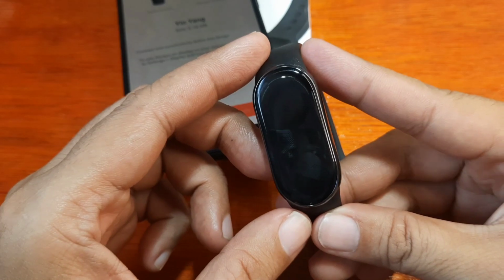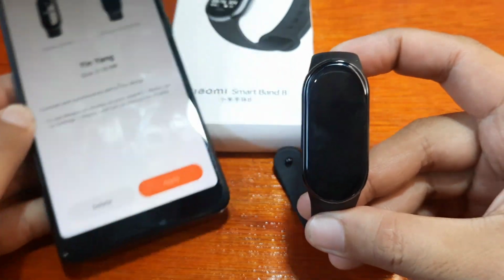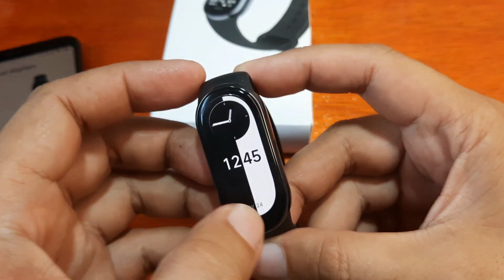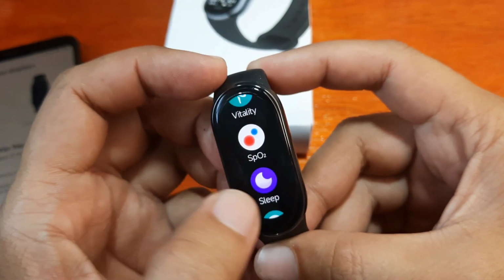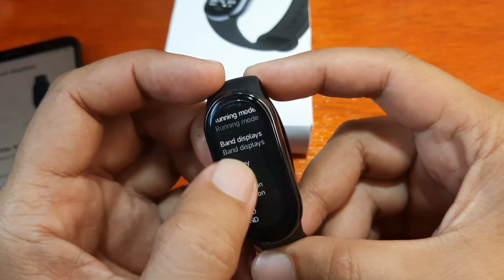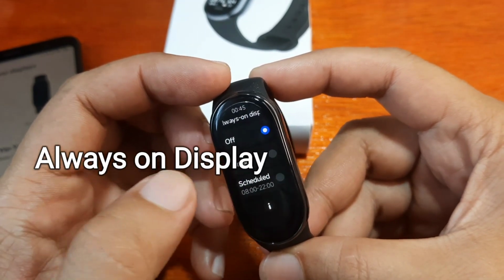So when the screen turned off, as you can see here, the always on display is not activated. You have to go first to the settings, tap on display, then activate always on display.